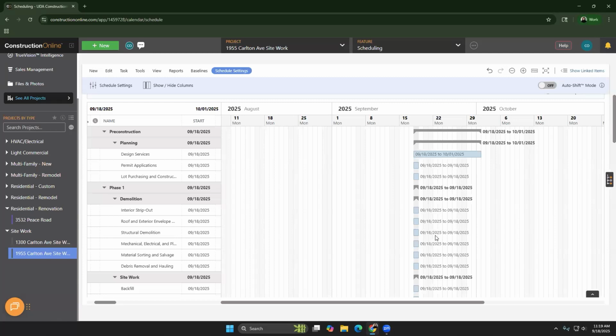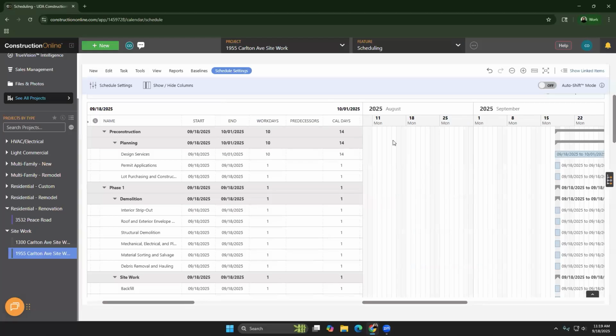Yeah, so that's actually kind of the biggest thing with scheduling that really sets Construction Online ahead. So if you've ever used a scheduling platform before, P6, Microsoft Project, you know that with schedules, sometimes you just need to build in logic. Construction Online, like those other platforms, has predecessor logic built in that you can go in and customize. Ours is actually a little more powerful because you can link multiple predecessors to different schedule tasks, and you have a lot of different predecessor options that we can go over.